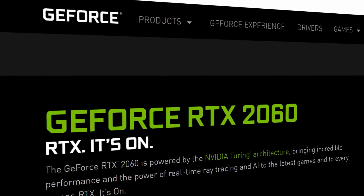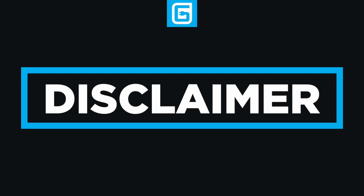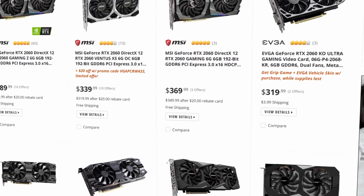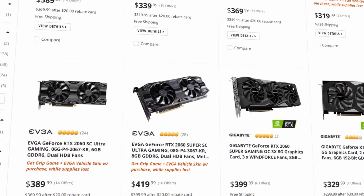So what does all this mean? Well, you still have to ask yourself whether it's worth the extra $20 for ray tracing. I do know that some commenters said where they live, the 2060 hadn't come down in price for them, and in that case, I definitely suggest the 5600 XT no matter what. Also, most aftermarket 2060s are way too expensive compared to the 5600 XT as well.